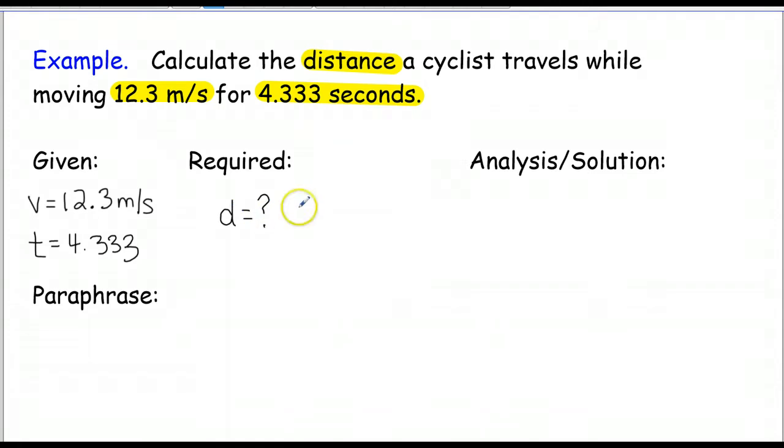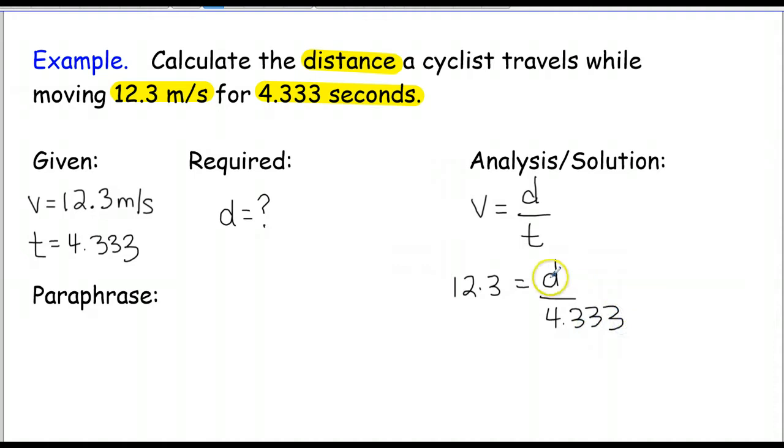Okay, and the formulas I never told you yet, but you don't have to memorize formulas in this class. There are so many formulas that you will always have a formula sheet to use. So don't worry about that. In this case, I'm going to show you what the formula is. So speed or velocity is equal to distance divided by time. Our analysis and solution is just showing us the correct choice of formula and then putting our numbers in and solving. And you might show a different amount of steps in order to do this, but we're going to put our numbers in now. 12.3, and we're solving for our distance, and we are given time.